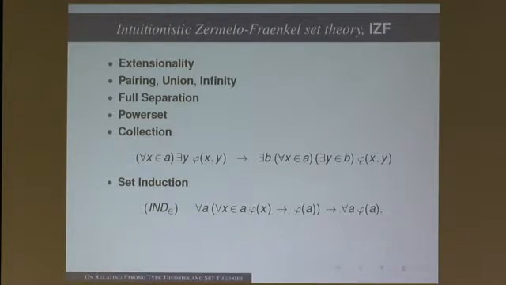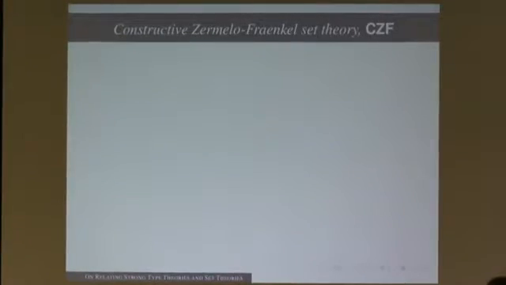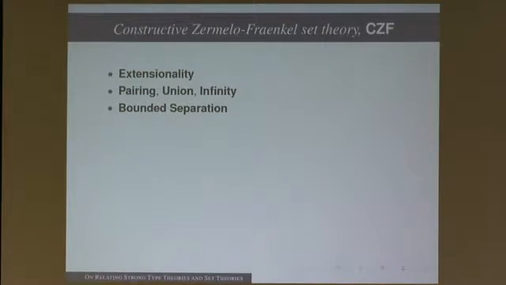And so this is one intuitionistic set theory. It turns out that this is of the same strength as ZF. There was an interpretation done by Harvey Friedman, which involves a double negation interpretation. But in connection with Martin-Löf type theory, other intuitionistic set theories will crop up. And this is constructive Zermelo-Fraenkel set theory, CZF.